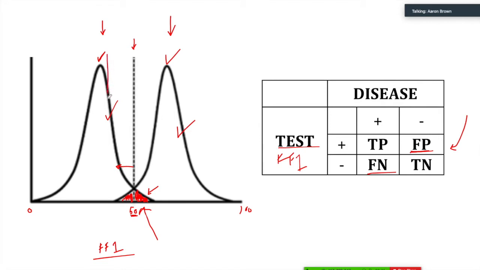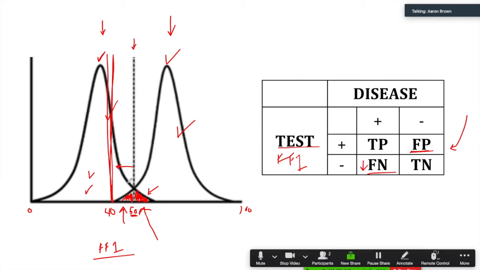And so now at this point, if we move the marker downwards, and we said, instead we're gonna test at 40. Okay, so now, what is this gonna do to our numbers? So, number one, the number of false negatives that we see is going to be much further down, right? Because if you test negative now, there is no one with foot fungus on this side of the cutoff. So our false negatives will decrease.